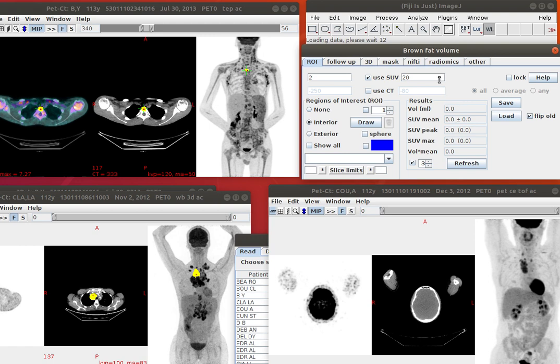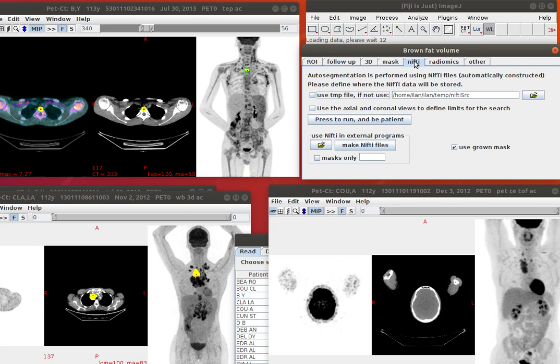And since there is no previous analysis, I can do one at the moment. If I click on the Nifty, I can do an analysis on this study, and you can see the button is active.